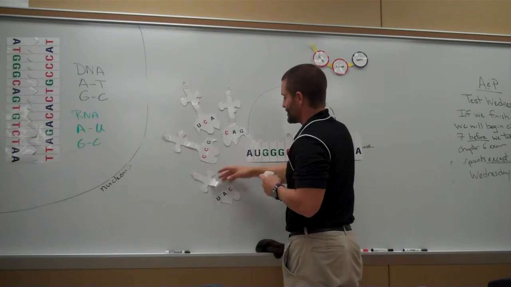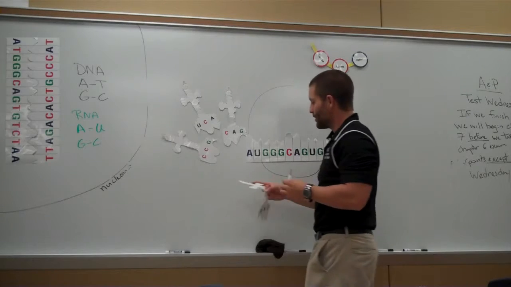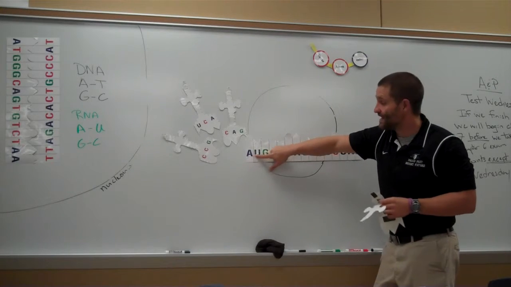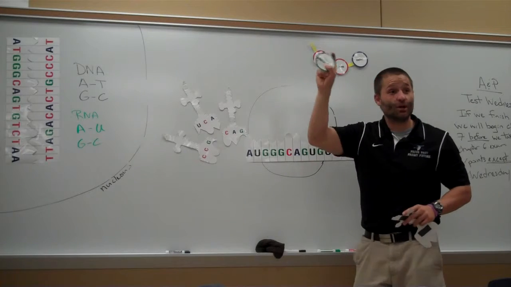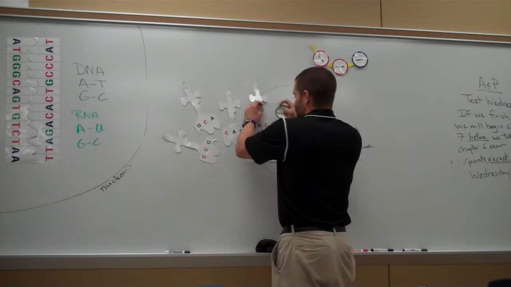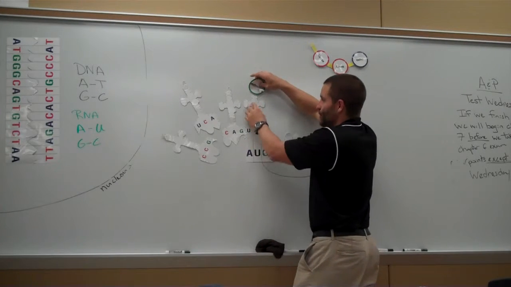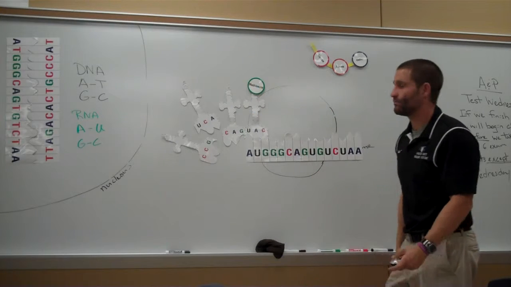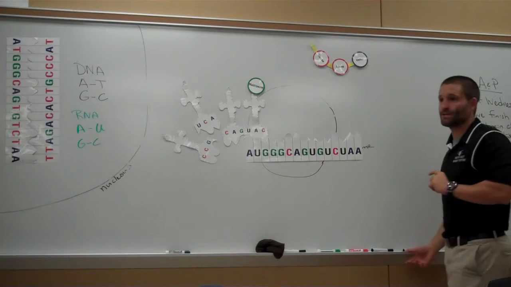So the reason it's called translation is because we went from these bases, we're translating that to an amino acid. Henceforth, it's called translation. So it goes from this to this because we're translating that code. Now we're going to talk about some definitions here. I'm going to explain this process to you.